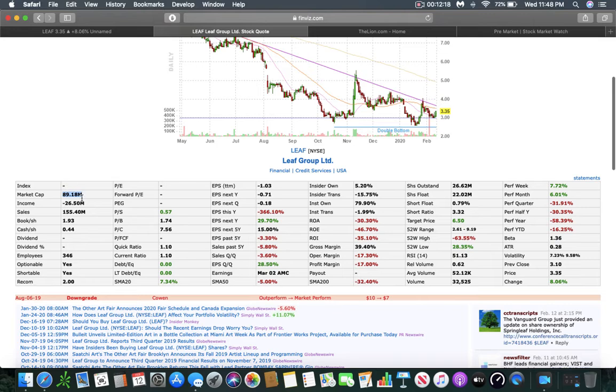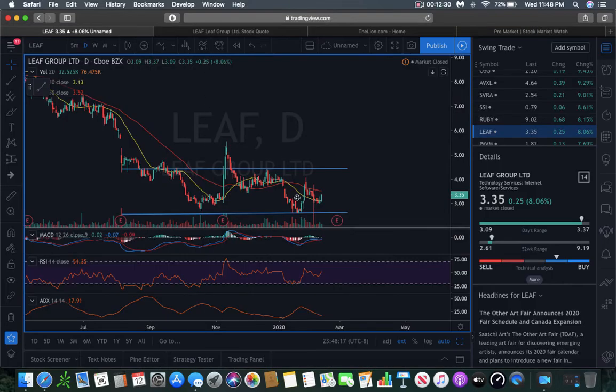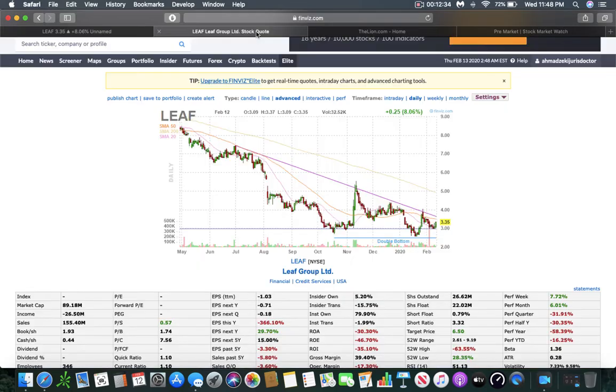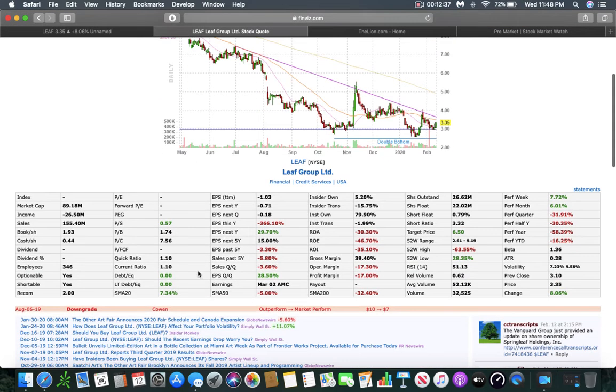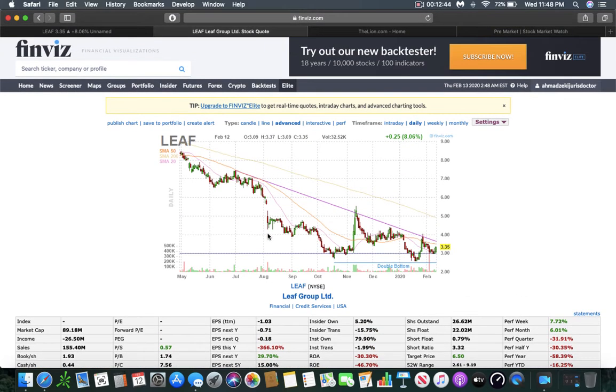I'm going to go through my process. I'm going to say yes, it's at least 50 million. The float is a little bit lower, but I see red over here in the SMAs, very low volume. I've immediately lost interest. So this just means that it's not ready for me if I'm looking for a breakout pattern, okay? But if it does break out and these numbers kind of fit into the setup, this could potentially be a good play, and it becomes the stock or ticker of choice for the following day to enter a trade.